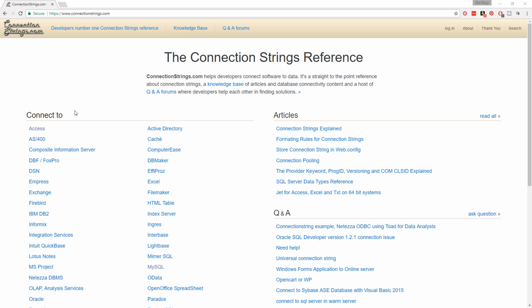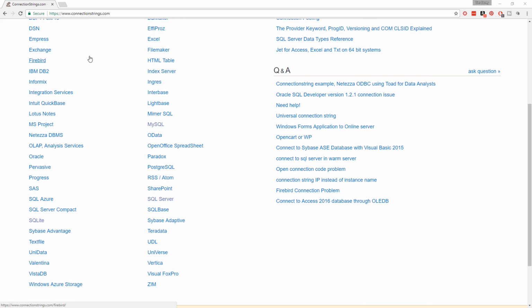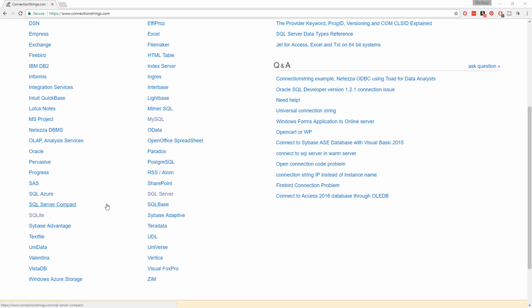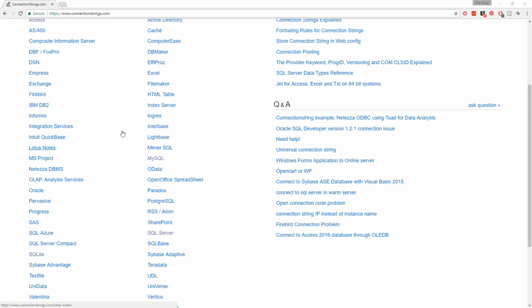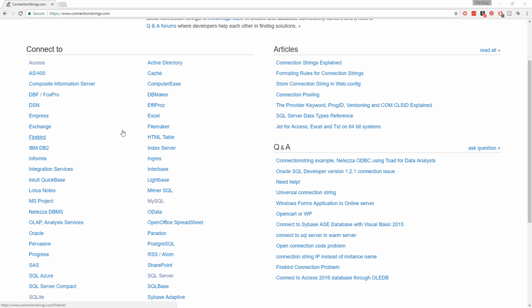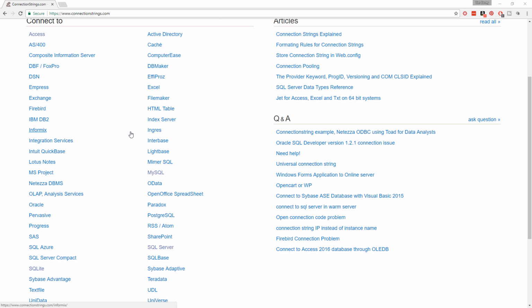And in fact, if you can see down here, it says connect to, and it's got an awful big list of different places you can connect, including kind of offbeat ones like Microsoft Project or an AS400. Now, most likely you won't be using most of these, but you will be using a few of them, I'm sure. The first and most popular one would be Microsoft SQL Server. So let's start there and look at what this site has to offer.